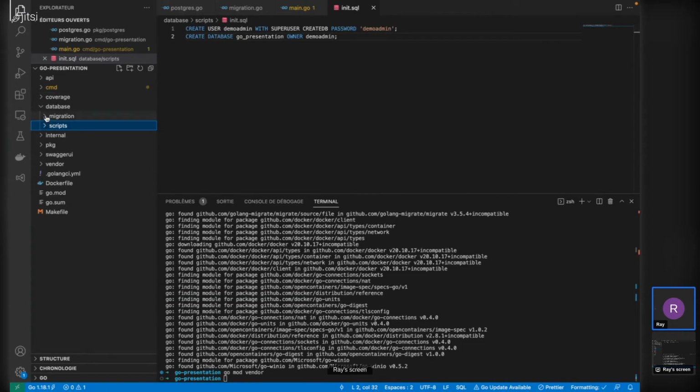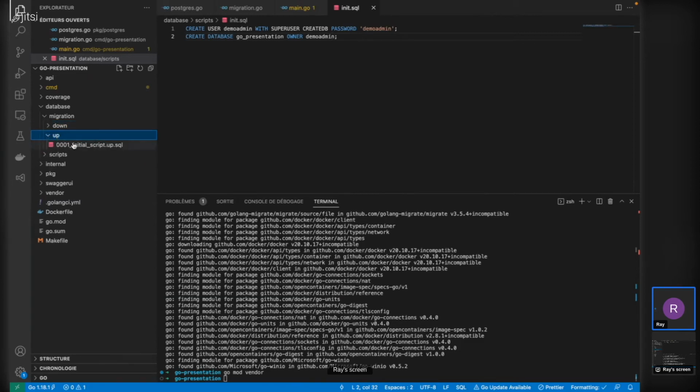Okay. And in the migration scripts, there are two folders, up and down. Golang migrate works with these two folders. Basically, in the up folder, you put everything you want to deploy on the database, every script you want to execute on the database. And in the down folder, you should have the same number of scripts, and they are there in order to make rollbacks on what was executed.